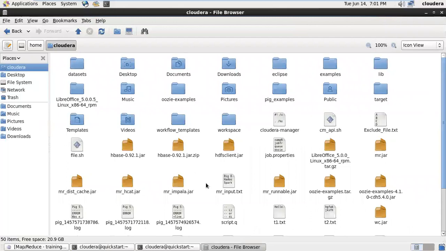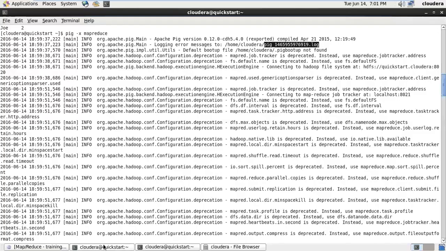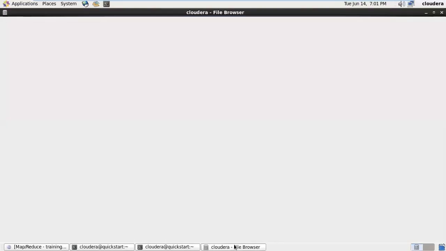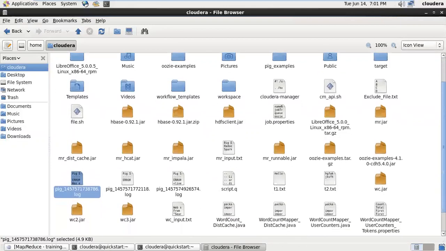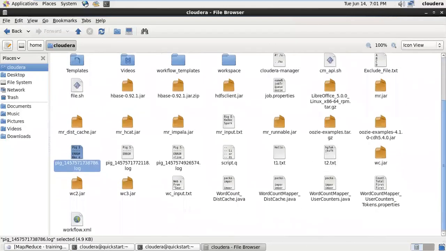You can see that the log file got generated here. There are no error messages as of now in that, so the file is not yet created.